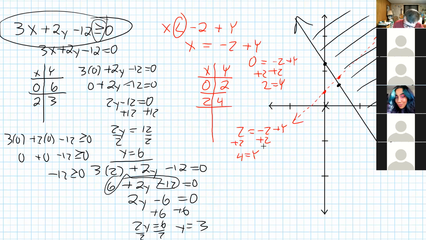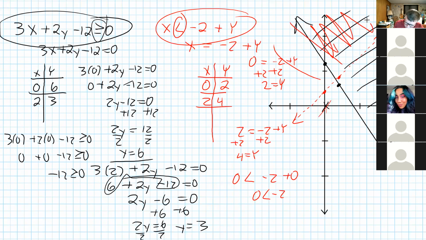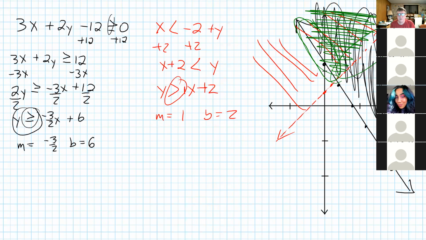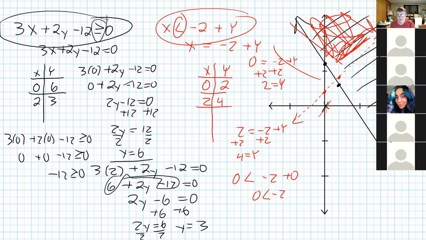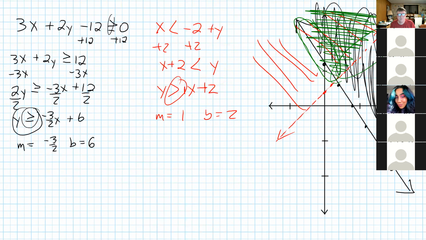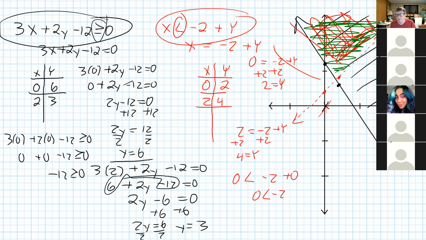Okay, and I'll use 0, 0 again in that. Is 0 less than negative 2? No, it's not. So we're not over here, we're over there. So our solution is up there. So let's compare that. Let's see if we got the right answer. Looks like it. Different colors, but I guess I could have gone ahead and, here, let's make the solution green. Okay, so you get the same answer. All right.